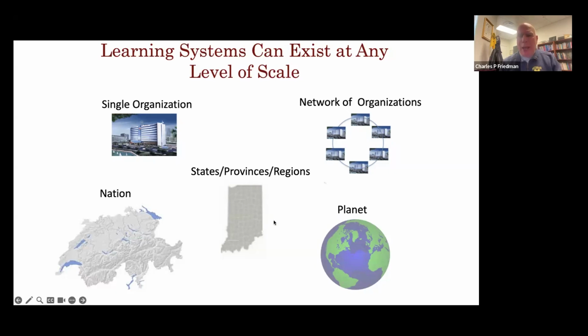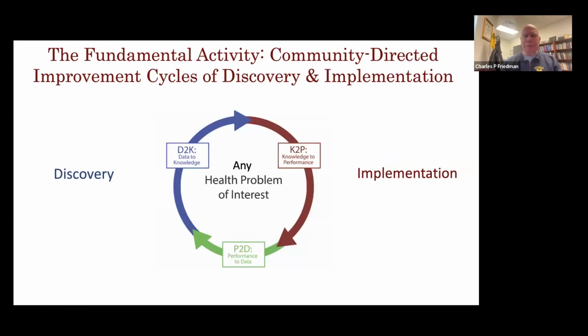And this is the state of Indiana, which has a learning health system initiative. So we've got the Big Ten here between Indiana, Minnesota, and Michigan. And then finally, whole nations can strive to become learning health systems at that level of scale. And here you see Switzerland, which has a Swiss learning health system initiative that's about to celebrate its 10th anniversary. And then, of course, there's this idea, which is still an idea, not a reality in any way, shape, or form, of a global learning health system.